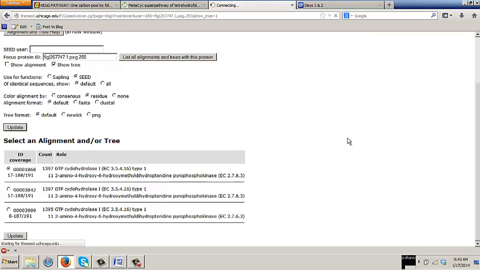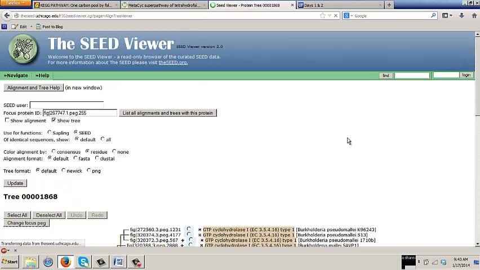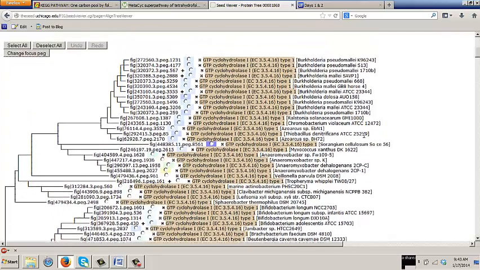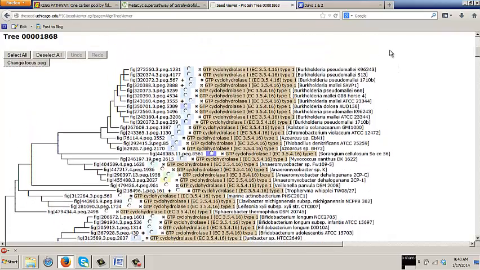So what seed contains are pre-computed phylogenetic trees for your gene of interest, and they are very interestingly colored, which enables you to infer quite a lot about them. Anything that has the same annotation will be given the same color.